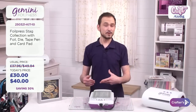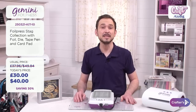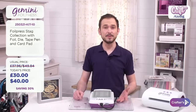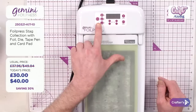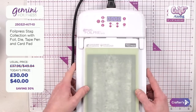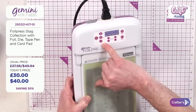So, being the craft along, you're going to do exactly what I'm doing at the exact same time, and that means switching it on. I've not even switched it on. Well, I've switched it on at the side, but I've not switched it on with the main power button where it's actually heating up. So, now that I've got it on at the mains, I'm going to switch it on there, and then my low heat is on red. So, I'm going to tilt that so we'll be able to see it. Yours will see yours at home.